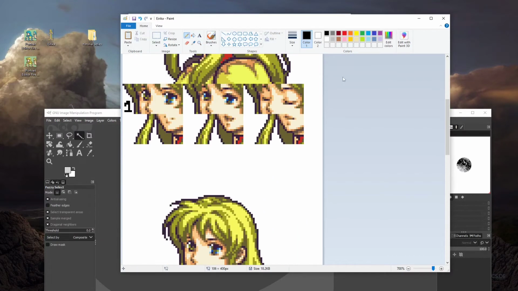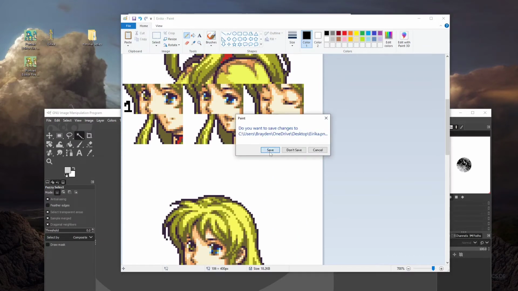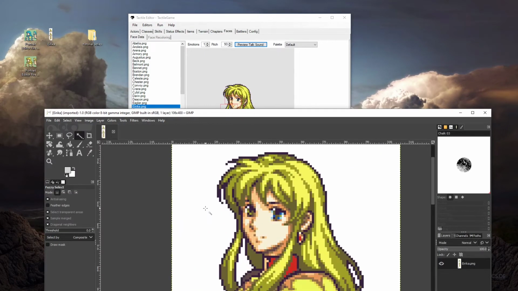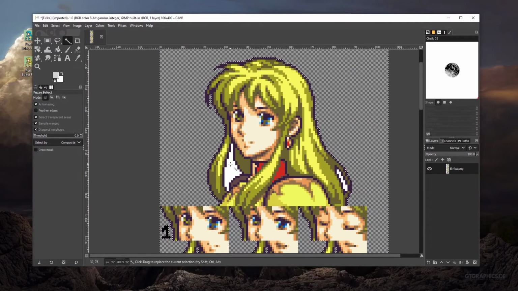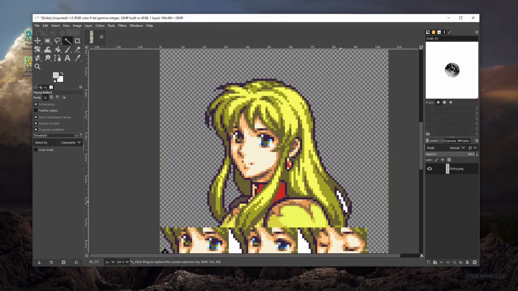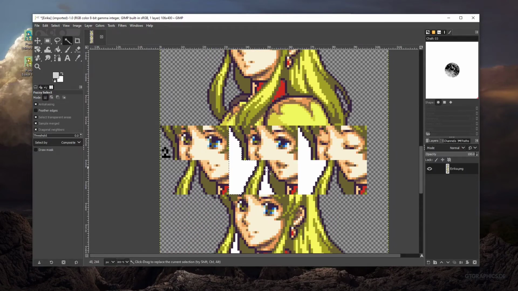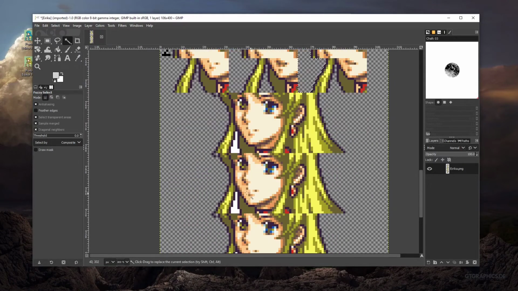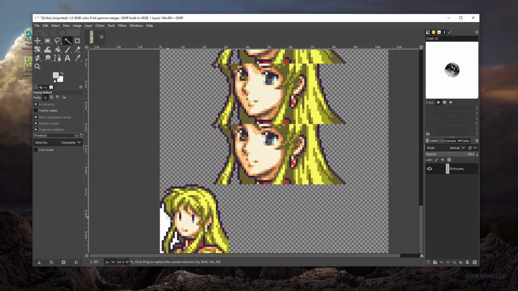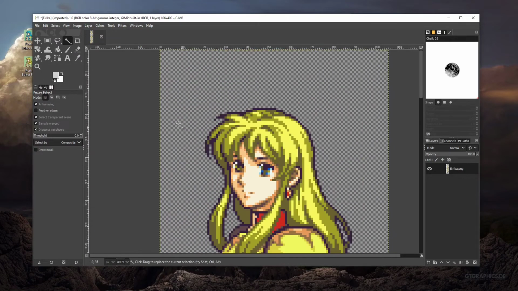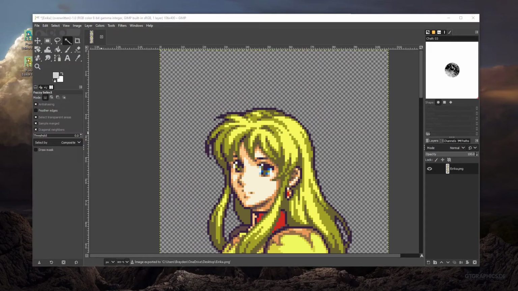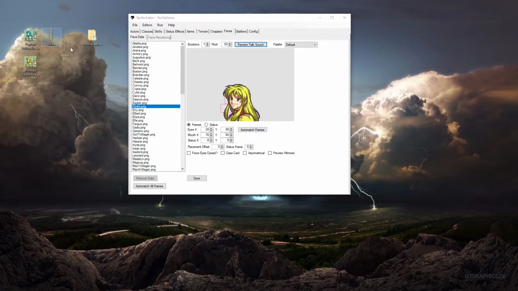And now that we have that, we hop into GIMP. We make it transparent again. As for the max emotions, I'm not actually sure. I just know maybe 4 or 5 is usually good enough. Alrighty, so overwrite that. And now we're done with GIMP.